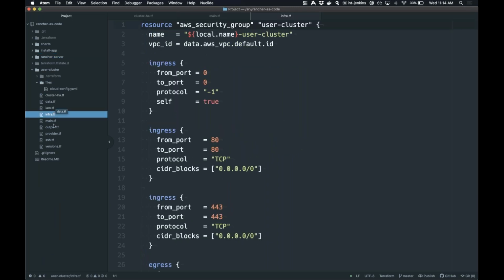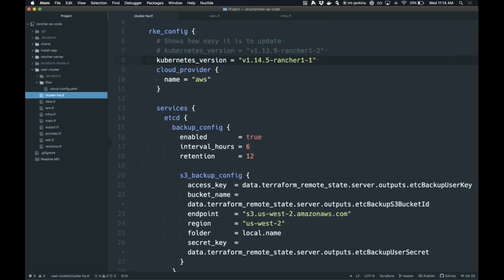If someone were to go and deploy an application onto it manually, that resource would have to be imported into Terraform if you wanted it to be managed by Terraform. Otherwise, Terraform would not touch it. There's no automated process for that. It could potentially be scripted, but there's not an automated process for it.